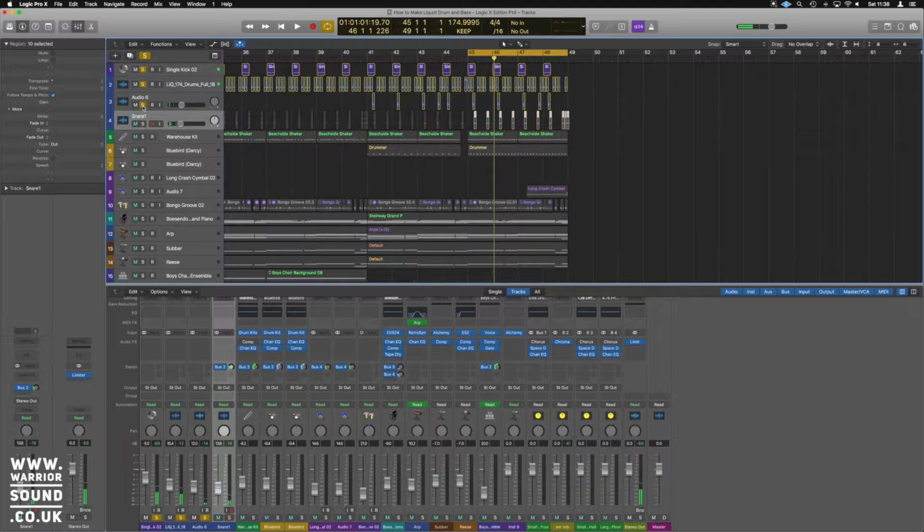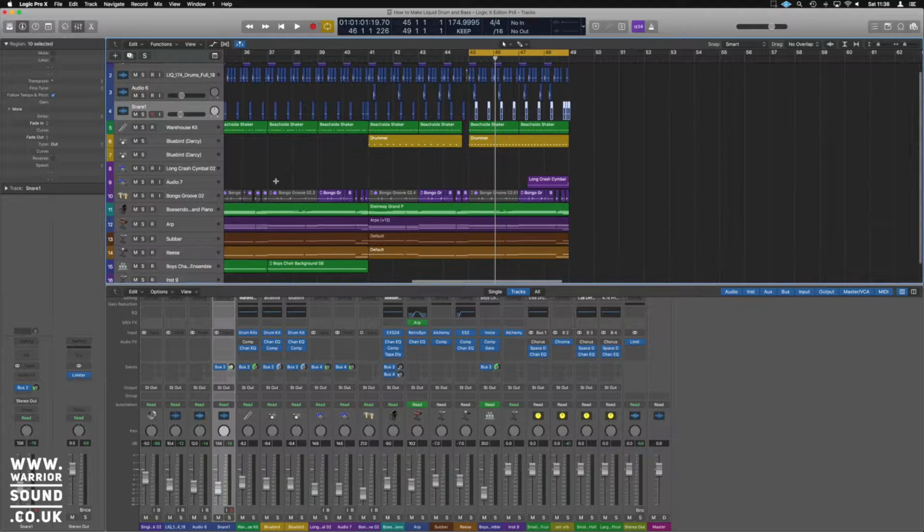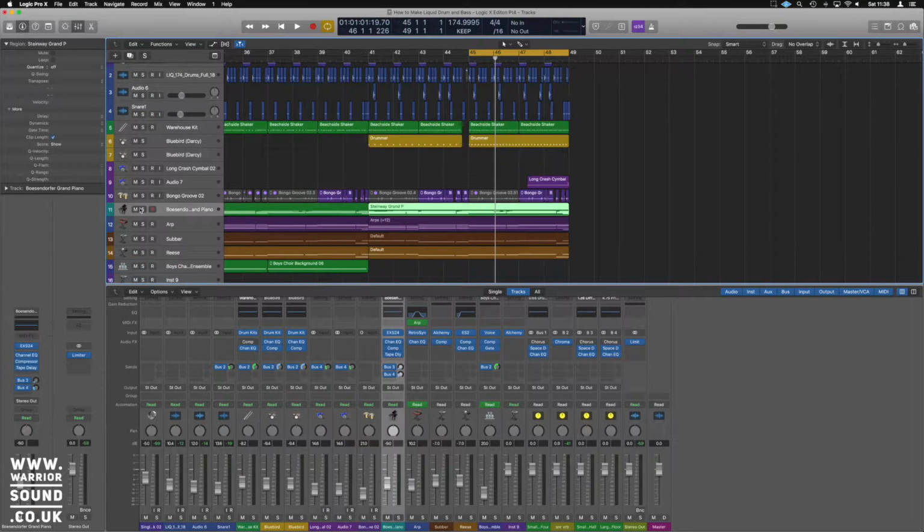So that's just a little hierarchy thing of the way I work. Like if this was vocals, that would be my lead vocal, that would be my harmony, and these would be my ad-libs, right? It just helps me work that way. So I know that once I'm past the drums, I get into the instruments, my key instruments, the piano. Look, it's the first one. Then I've got the supporting instruments below it.